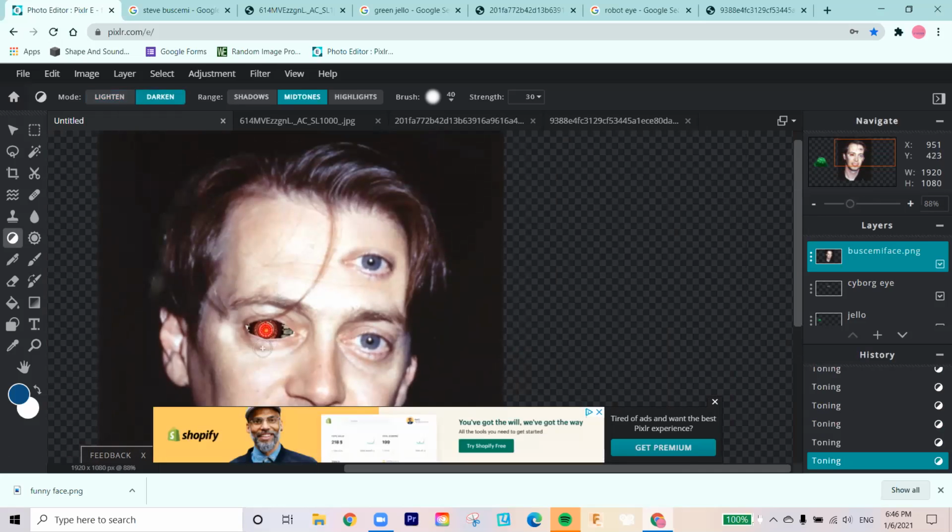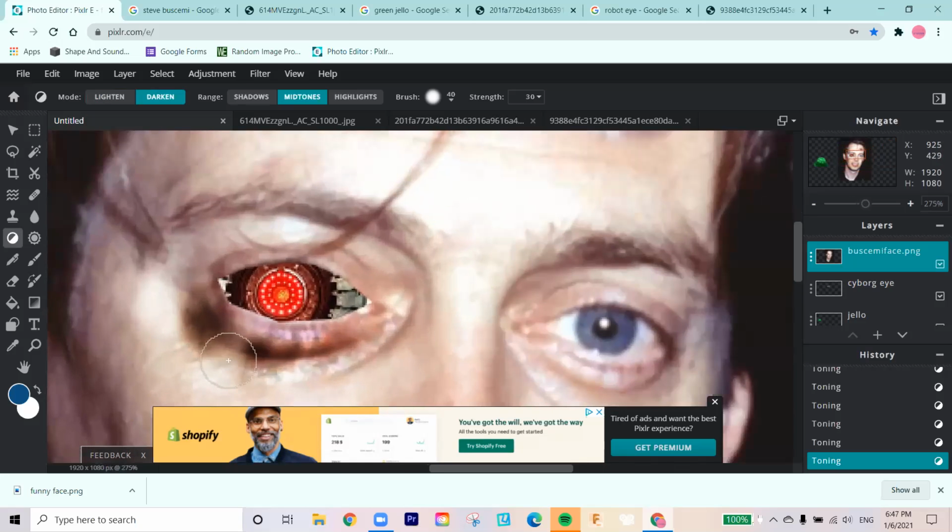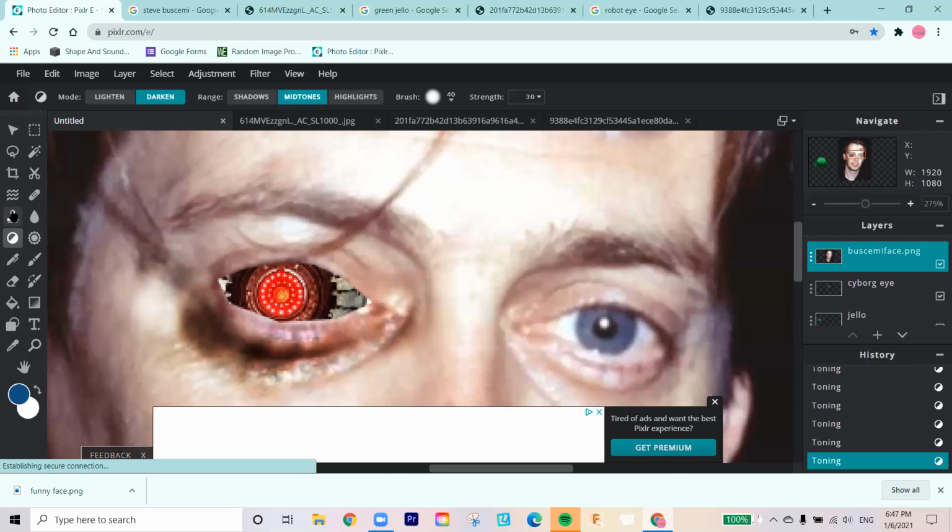I don't really have a fun thing to do with this. I guess we could do darken and give him real sleepy looking eyes here. But what it tries to do is keep it, it's not just adding black to it. It's looking at the color that's there and making it a darker version of that color. So that can come in handy at some points. Again, if you're trying to blend something in with another area, you might want to use that.